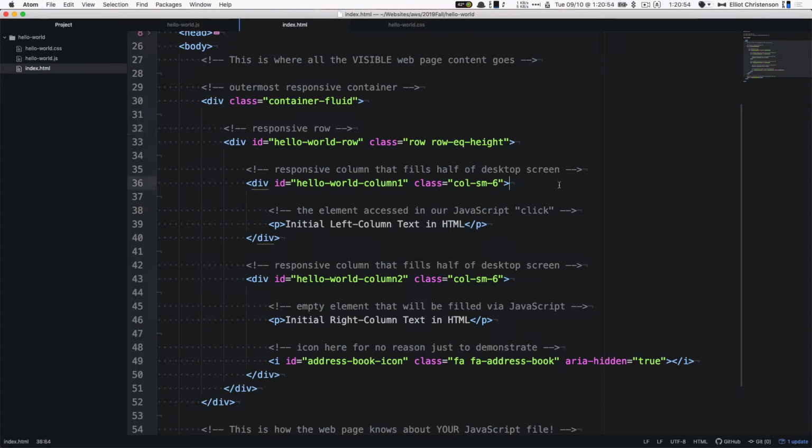Okay, cool. Now with Bootstrap we have rows and columns, and you need to have a container. Inside the container you need to have a row, and inside of the row you need to have at least one column. That's the methodology of Bootstrap. You need at least three divs to make this work. So a div inside of a div inside of a div, and then you put your stuff.